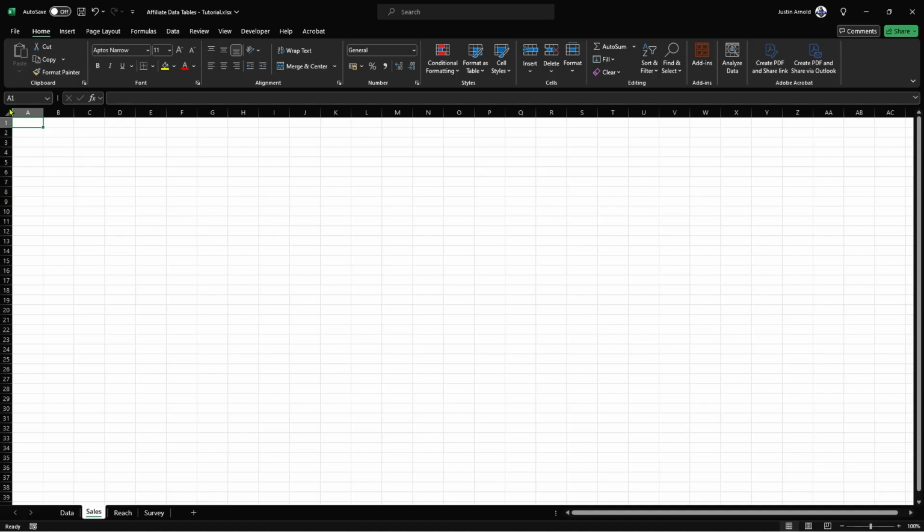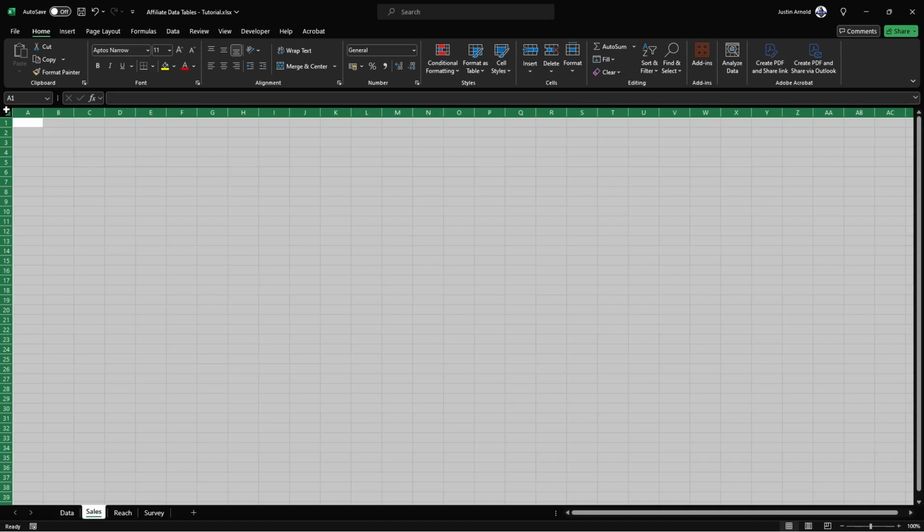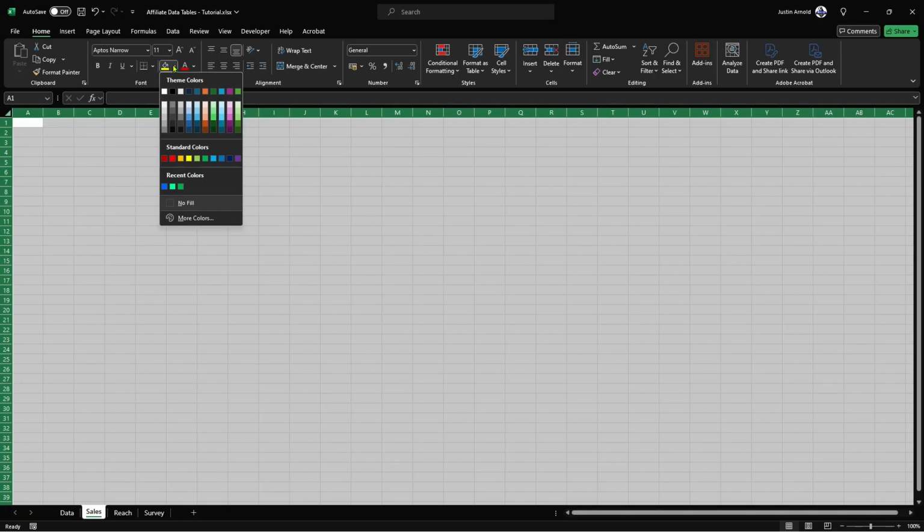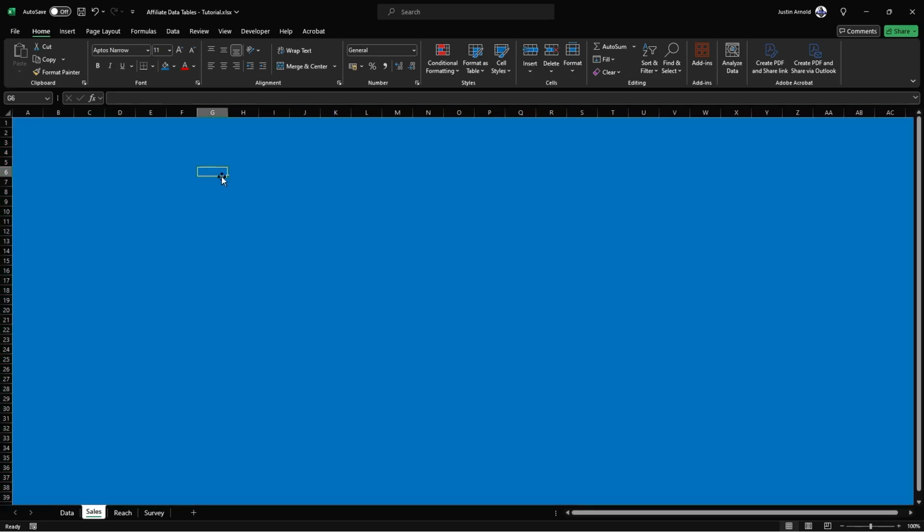What I'm going to do is select the entire sheet by clicking on the button at the top left corner here between the A and the 1, and I'm using the fill color here to fill that color in. Now it's up to you, of course, what color you use. You probably want to use colors that tie in with your brand. That would make sense, especially if you're then showing this spreadsheet or sharing it with other people within the company or with clients. So now we've got the background.